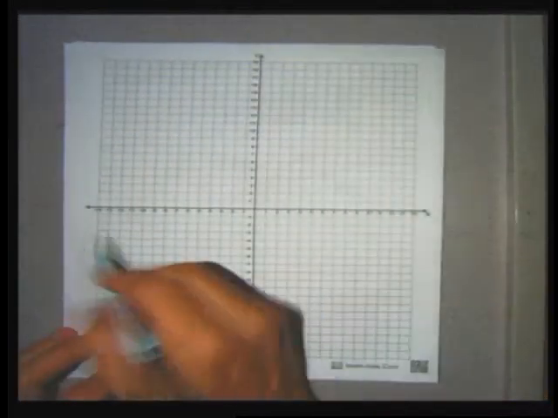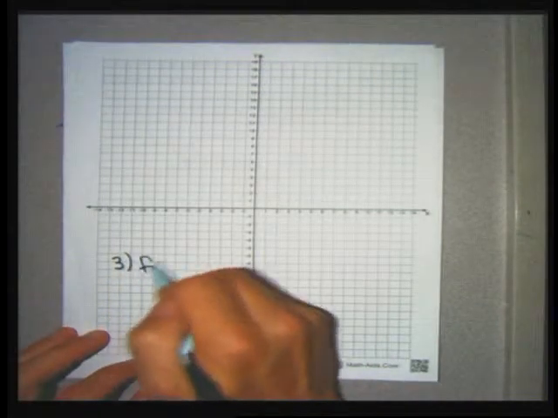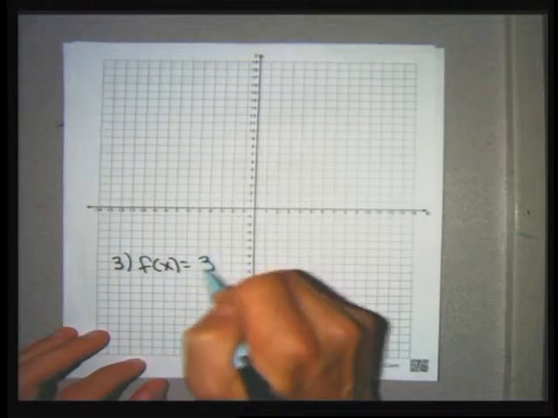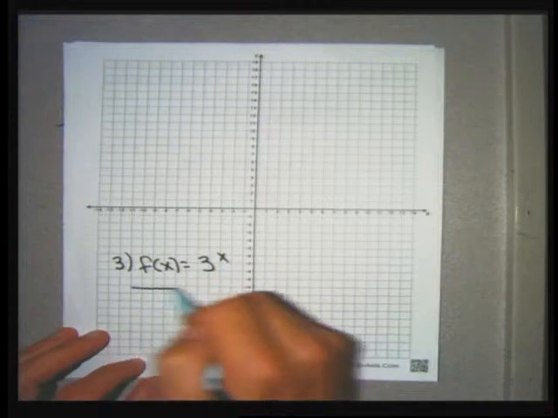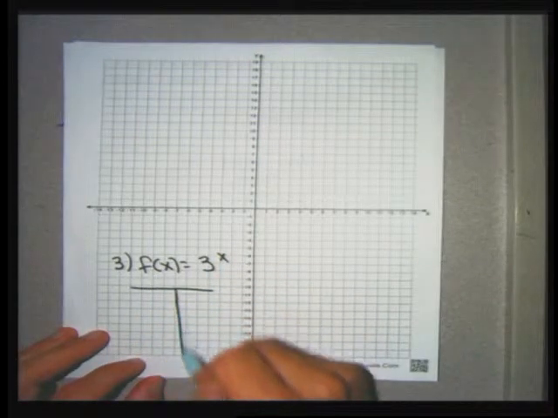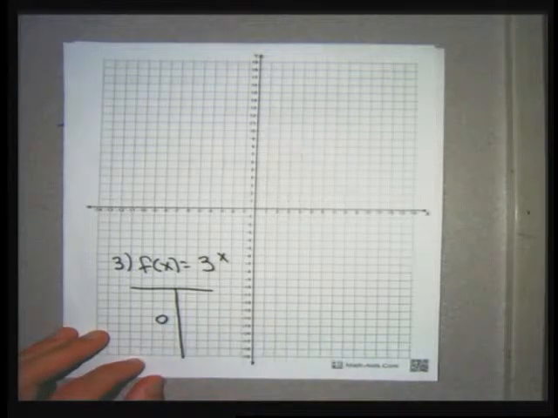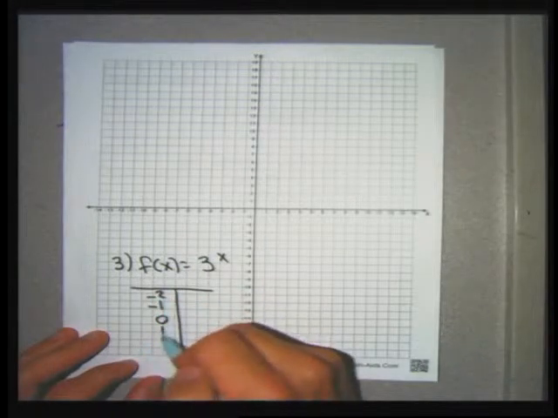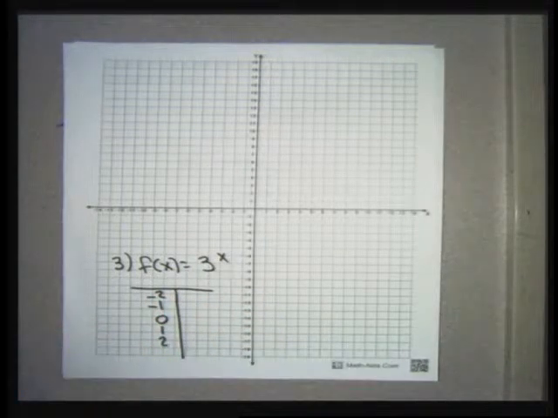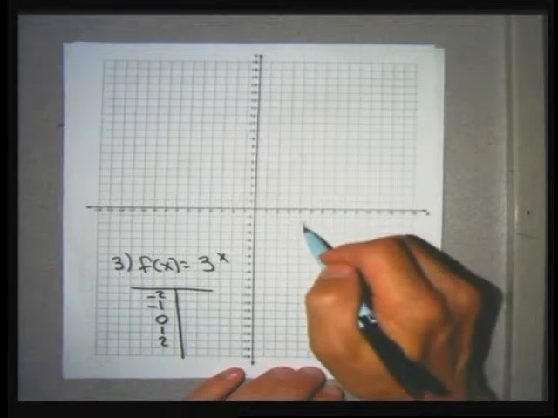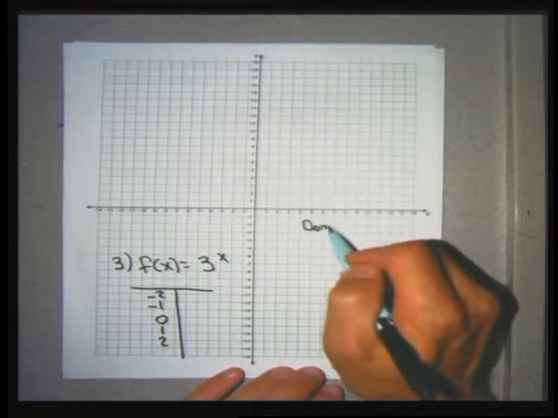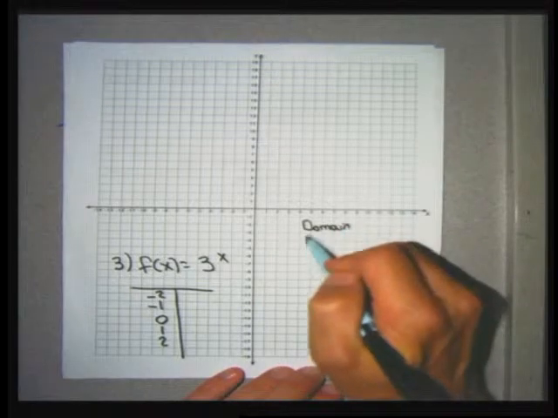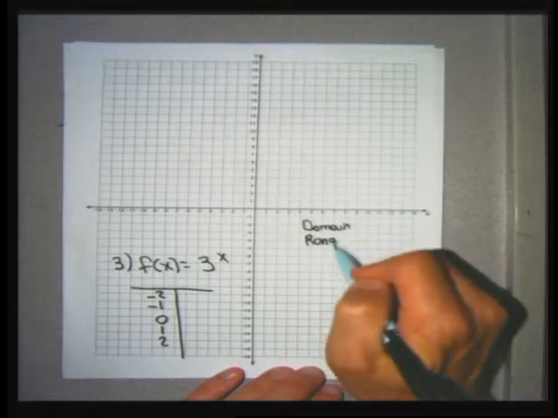So when I do this problem 3, f of x equals 3 to the x, because there isn't a plus or minus after the x in the exponent, I throw a 0 in the middle of the x column and then go smaller and bigger. And in some of the ones on the videos, I did 7 numbers in my x column. That's just so I got comfortable with graphing. And then after I got comfortable with graphing, I cut it down to 5, and that's enough numbers in the x column that I'll be content with any graph that I get.